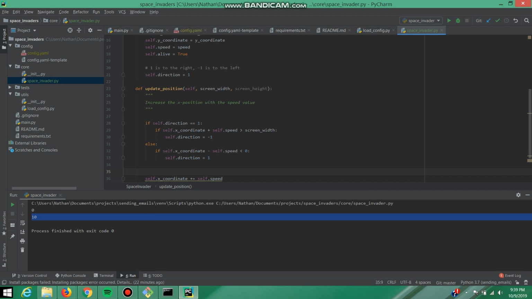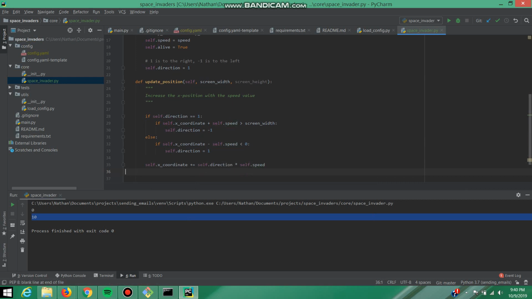I'm doing it just so I can have everything in a single class, because I think it will make the example nicer. Then we can say self.x coordinate plus equals self.direction times self.speed. So every iteration, it goes in the direction with an increase of the self.speed.